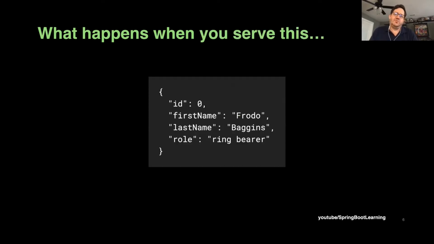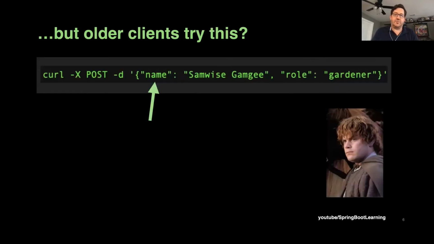So maybe you just hurriedly go through, okay, you told me to change it, I'll go make the change. Let's go apply the thing. And then I'm going to start serving up this data. So now I have the same ID value I always had, but I have the first name Frodo, last name Baggins, role ring bearer. Okay, that's fine. What can be the harm in that?